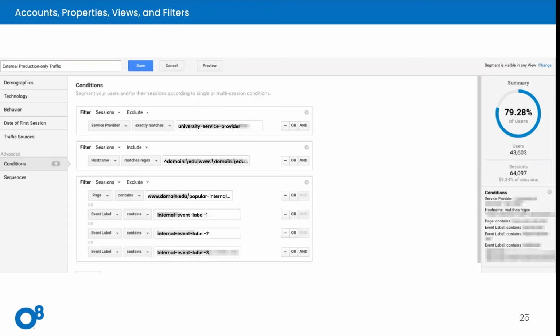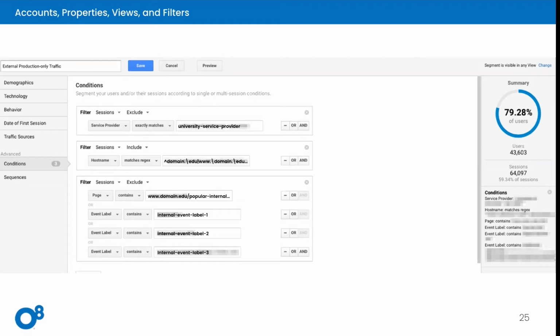The first one here is the service provider, the internet service provider. Most large universities are their own ISP, and so this is a really easy way to filter out that on-campus traffic. The other one is making sure that we're only, again, including the domains and web properties that are production-based. We want to filter out all the noise from those site creators and content contributors.